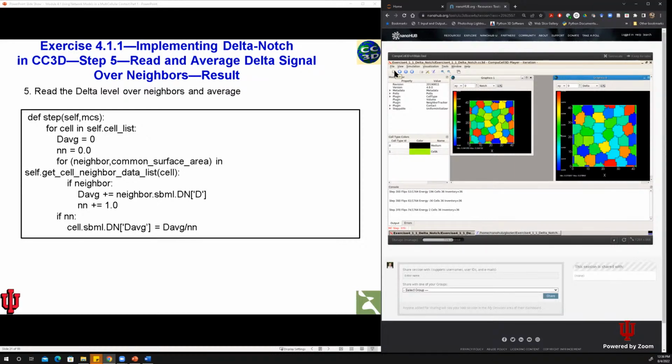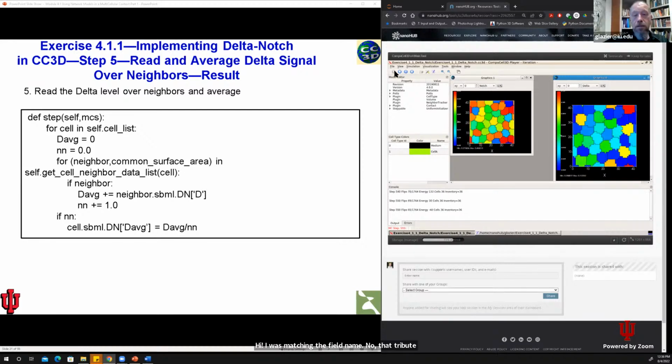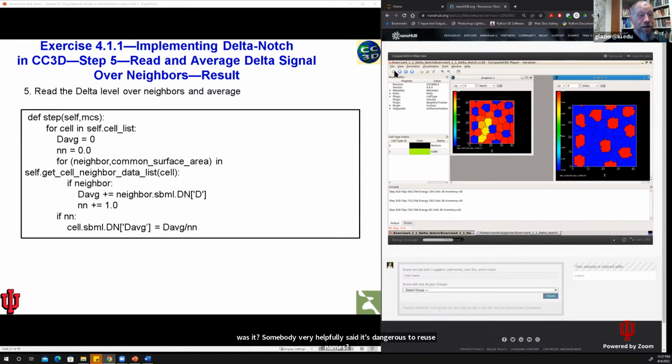I was matching the field name, not the attribute name, so that's probably why. Somebody very helpfully said it's dangerous to reuse names because you can make mistakes like that. It was Daniel who said that was a risky thing to do because it was liable to cause mistakes. Daniel, you were 100% right that using different names is a safer thing to do.